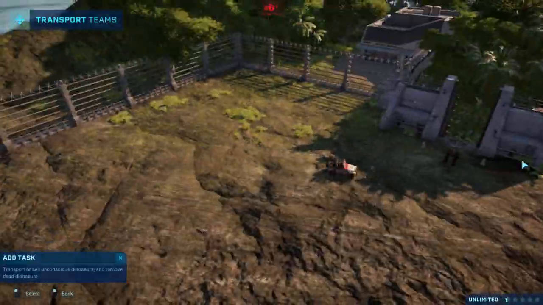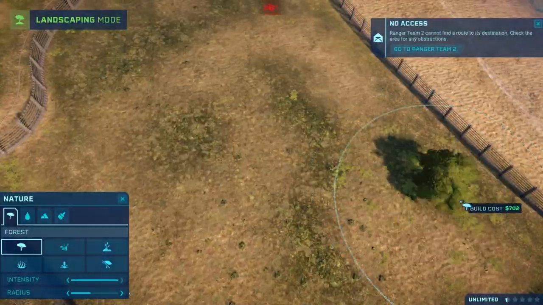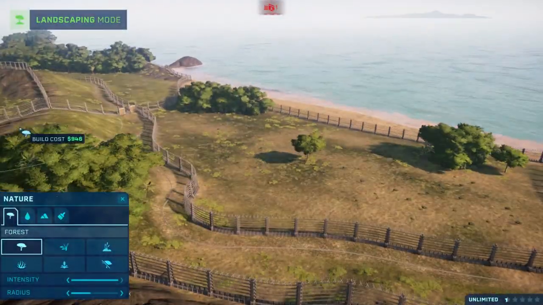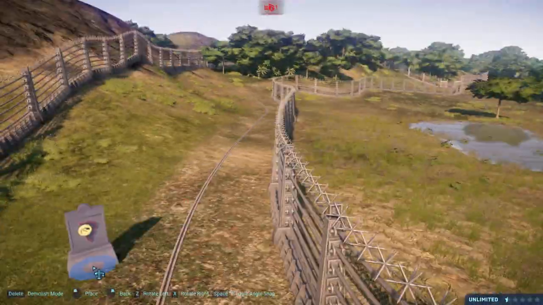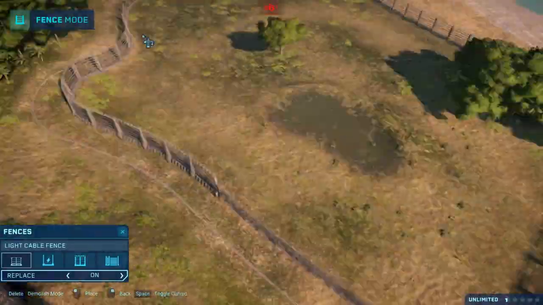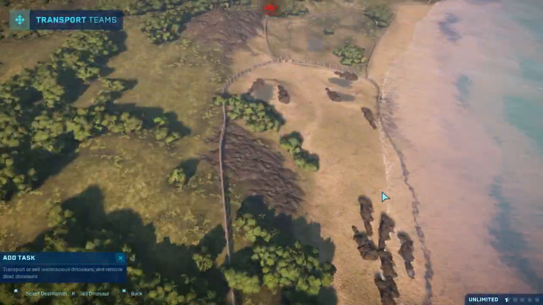Introducing both an Acidactylus and a Brutornis into their themed enclosures, one that is coastal and the other one that is savanna themed, respectively. I feel like I've done pretty much of a good job. What do you think? Comment below and let me know.